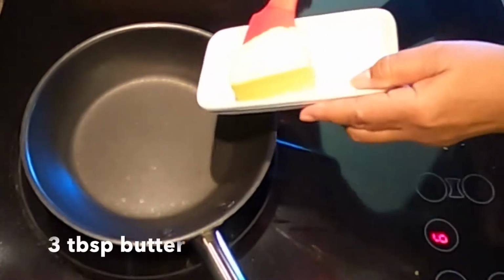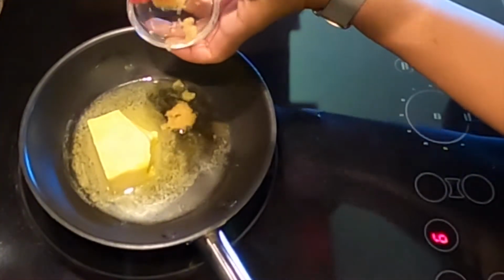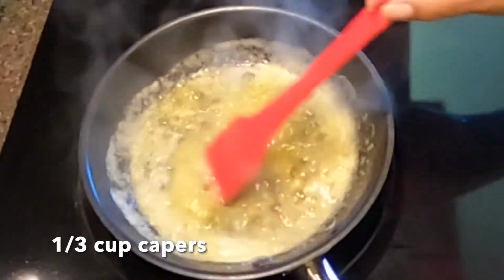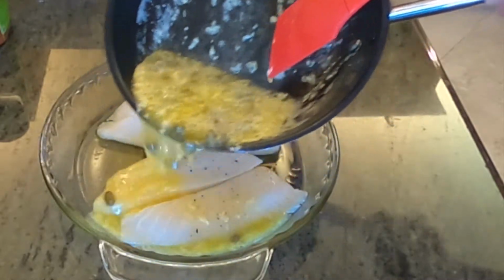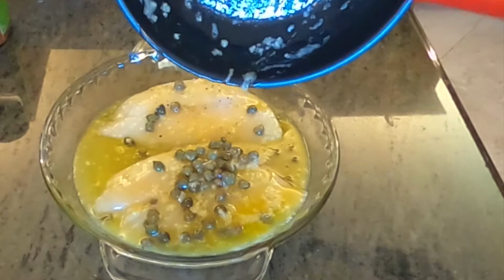Put butter in a saucepan and we're gonna add the garlic. Now we are adding 1/3 cup of capers. Our sauce is ready and now we're just gonna pour it over the fish.